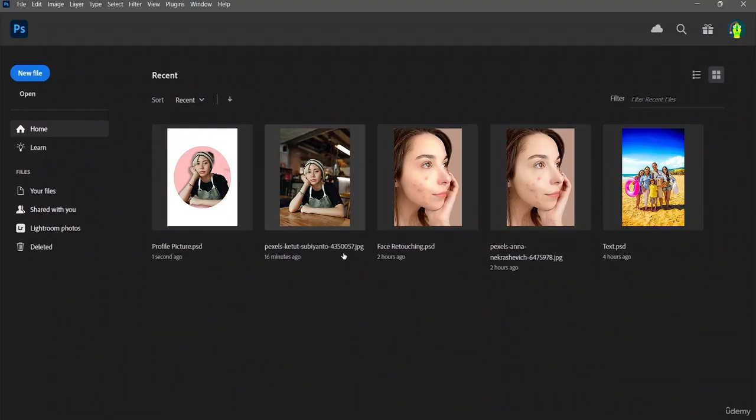So yeah, I hope you guys have understood this class on how you will be able to create or edit an image for your social media handle. I have showed you guys about drop shadow. I have showed you guys how you will be able to invert your layer and also how you will be able to actually crop out your image and give it a different background.